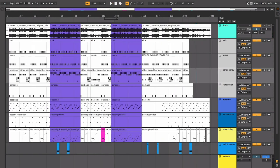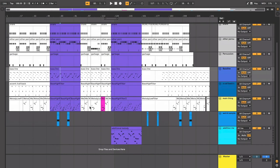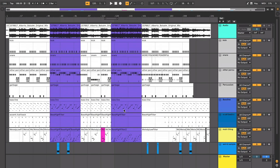And there you have it. We're done. So yeah, like I said, pretty simple. We just have an A and a B section. We just flip back and forth between them. We get a little variation from A section 1 to A section 2 by having the drums drop out here. And then we get variation in B section 2 versus B 1 by having this additional melody thrown on top. Then we just go back to the A section with some harder drums, eventually floating back into the melody, and then easing out the drums and some elements to have a little peaceful ending to the track.